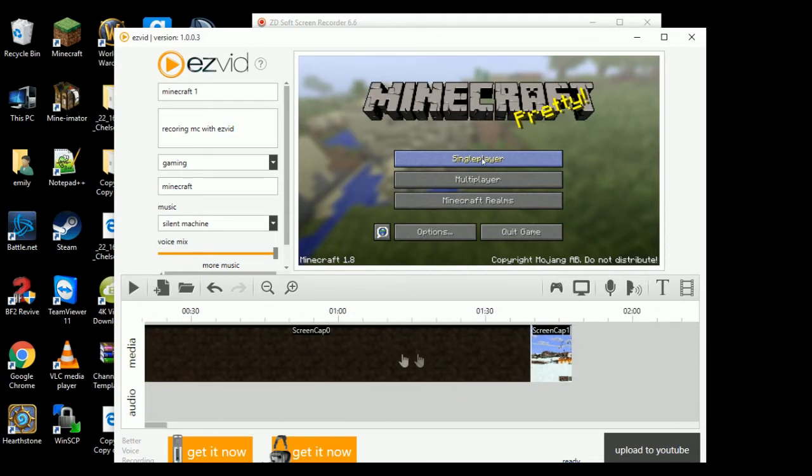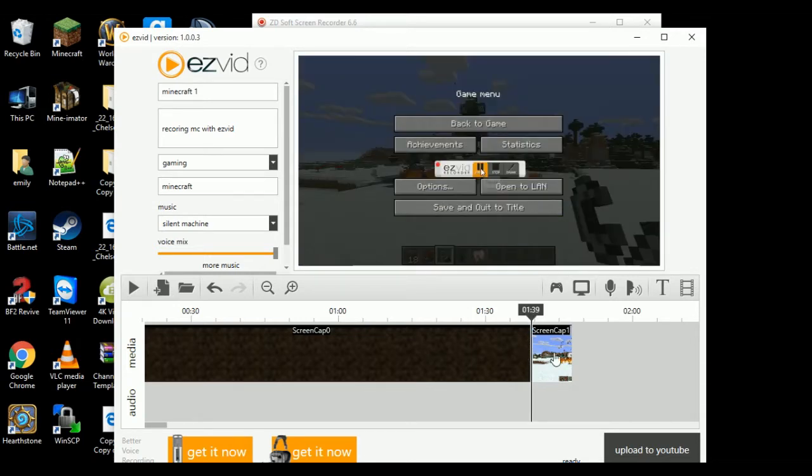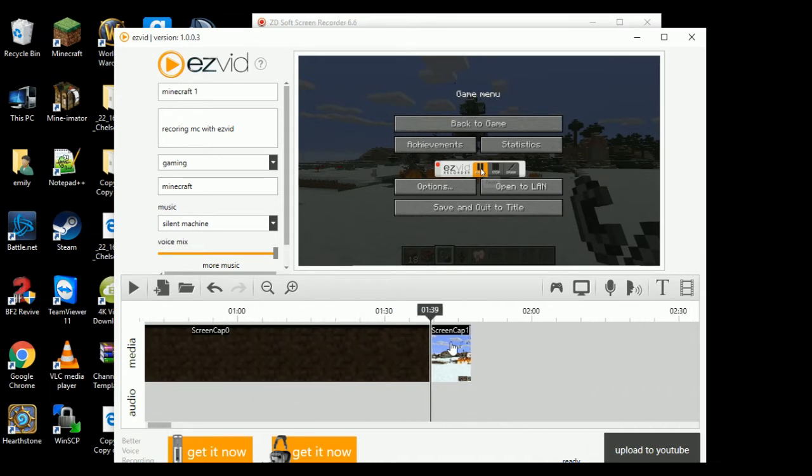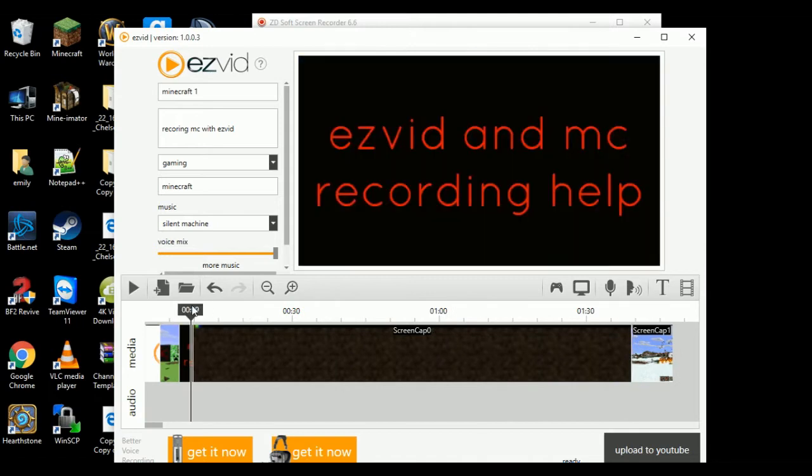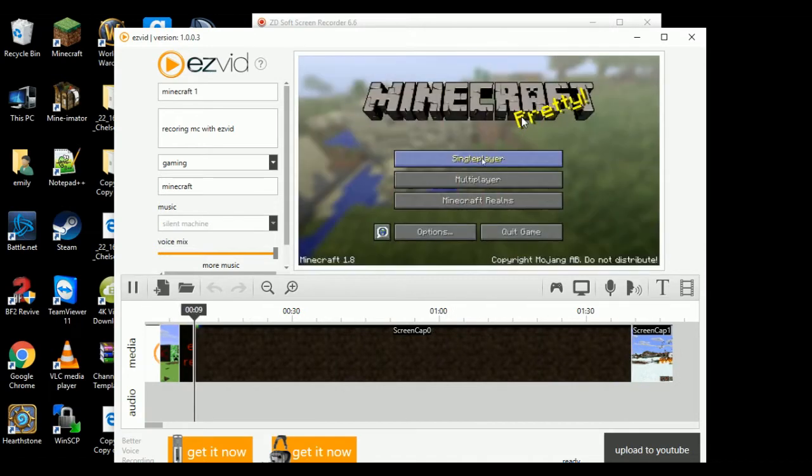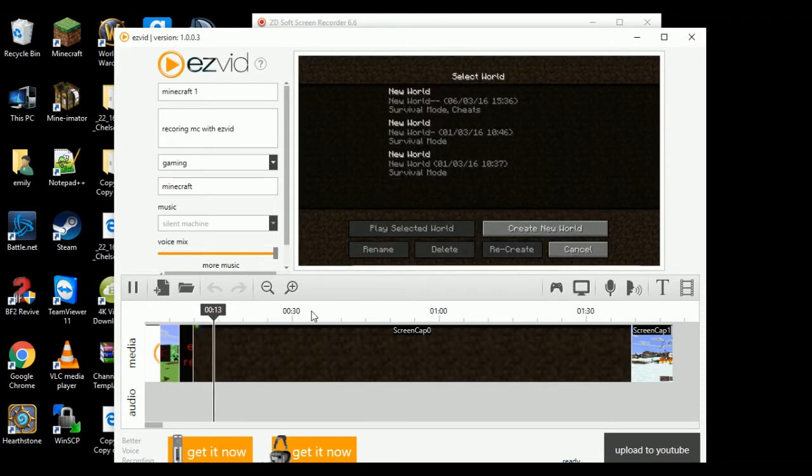Now for your editing, it's come up in two separate frames. So we've got one long frame up to the point where we paused the video, and then an additional frame called Screen Capture 1, which happened after the pause. So we'll check through the video, find out if it's interesting, whether we want to publish the whole thing as it is, or whether we want to cut some bits out of it.